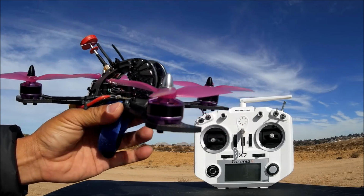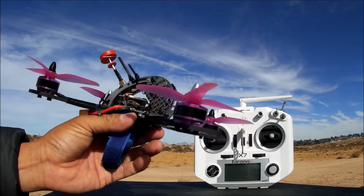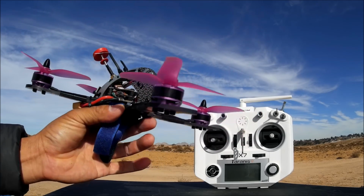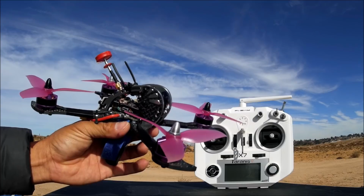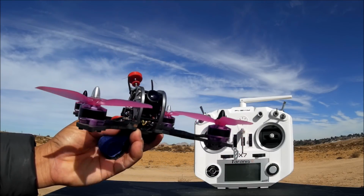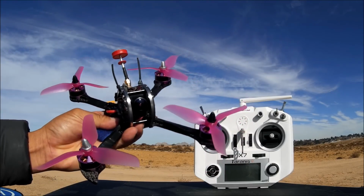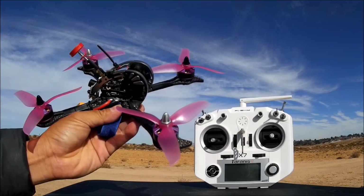But other than that, this is an awesome looking quadcopter, awesome build, tons of power. You can do maneuvers very easily with this thing. I was using a 4S battery and it is performing very, very well. I think these props are pretty decent too.